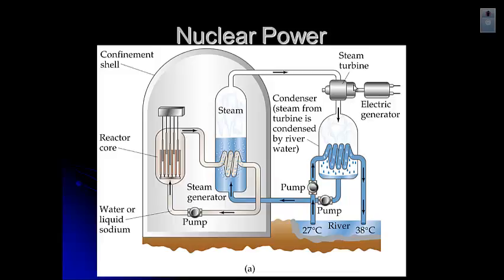If you look at what a nuclear power plant looks like, here's the reactor part of it, the nuclear reactor core. You can see the coolant from that nuclear reactor is going through the steam, heating the steam. The steam goes over to the right where the turbine is, and then it goes down and it's cooled.